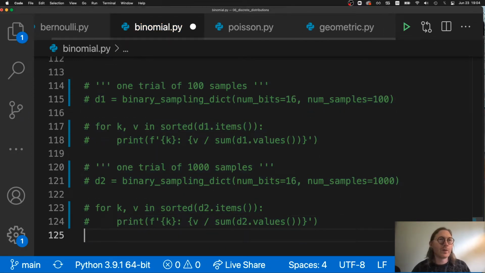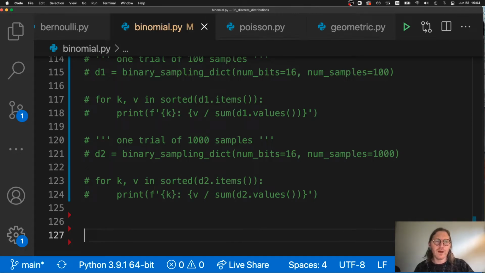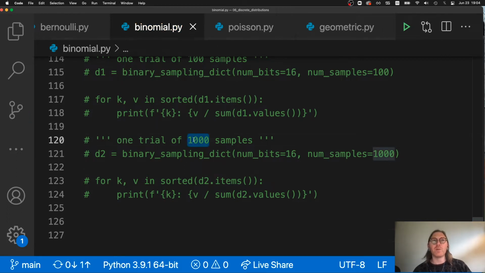All right, so when we're thinking about this, well, let's think about this from the point of view of performing many trials of these samples. So what do I mean by a trial versus a sample?